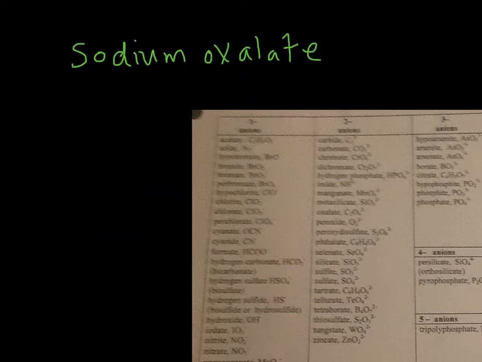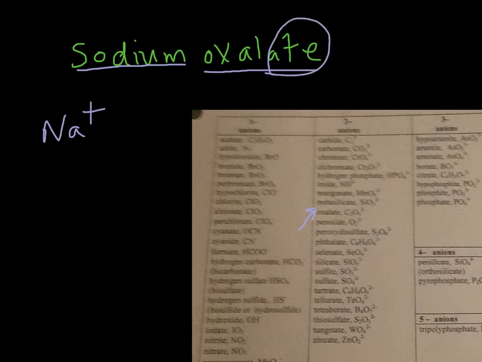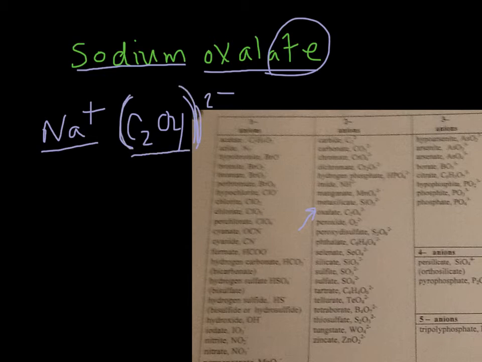Now we're going to write the formula. So we have sodium oxalate. Sodium is Na. Na is in the 1+ column, so it's a 1+. Now oxalate's a tough one to find. I see it right there. Again, if you see the word ate or ite, it's from the pink sheet. It's a polyatomic. So oxalate is C2O4 2-. Okay, I think I'm done being interrupted by my children. So I have Na with a plus and a C2O4 with parentheses around it. That is a 2- charge.